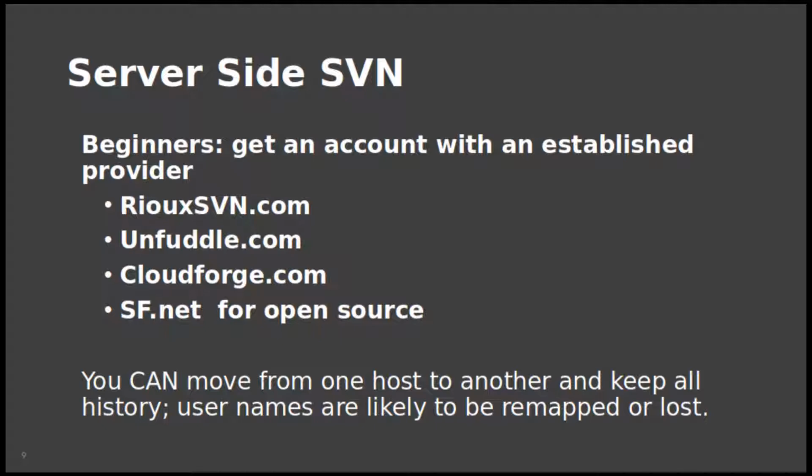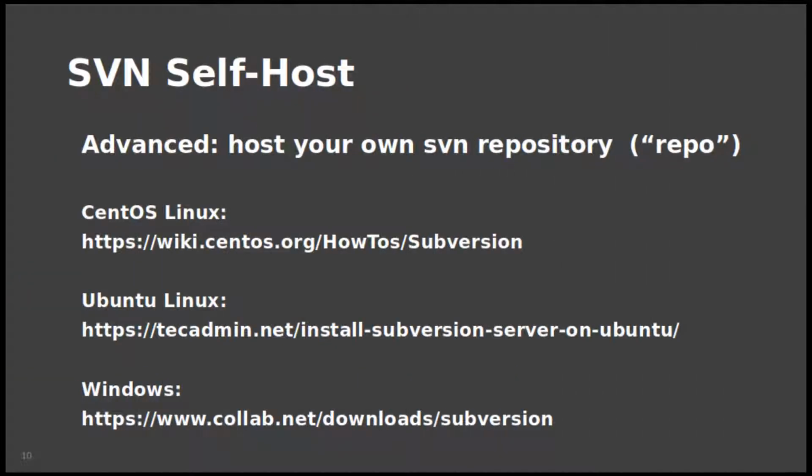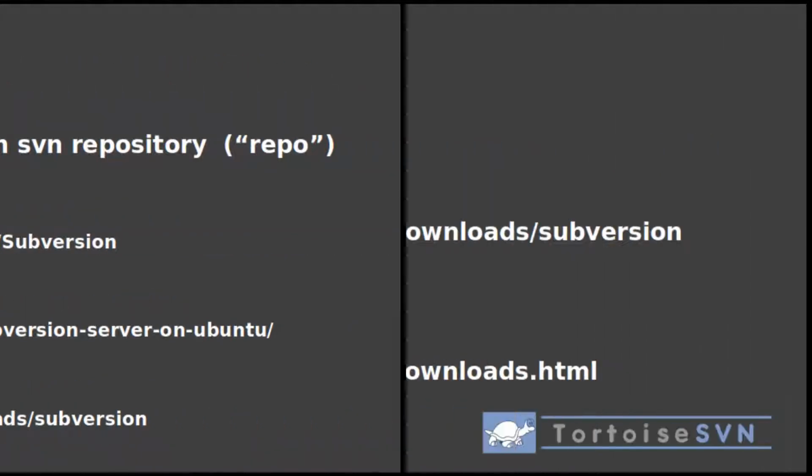The username might change to unknown or stay as they were. This depends on the details at the target host. For full control over users and permissions, host your own Subversion repository. The nickname for a Subversion database is a repo, short for the formal term repository. Support for server-side Subversion is much stronger on Linux than it is on Windows.